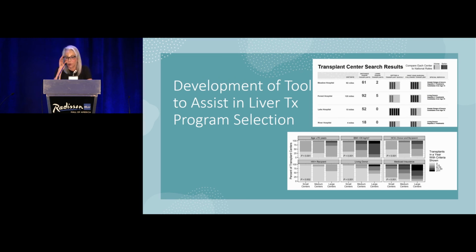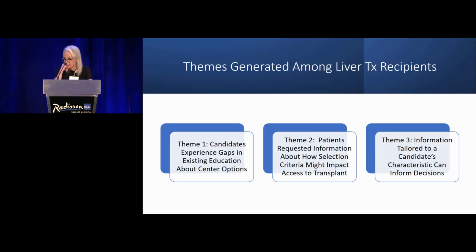They similarly have a tool to help liver patients, and it's quite remarkable. They can tell you, according to a transplant center's volume, number one, how many patients they're doing that are with high BMIs, how many patients are HIV positive, the donors, how many HIV positive recipients, how many Hep C positive donors, Hep C positive recipients. You can get all that information from SRTR if you know where to look. But it's hard to interpret the data. For me, it's hard to interpret that data. So the notion that we need a translator here, I think you guys got that message.